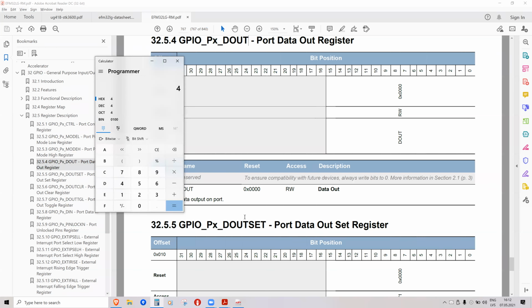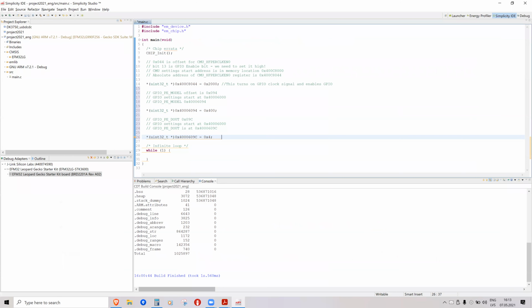So I write 0x4 like this. And now these 3 lines, one of them turns on GPIO, next one sets GPIO port E pin number 2 as output push-pull, and the third line sets this output push-pull in high position.